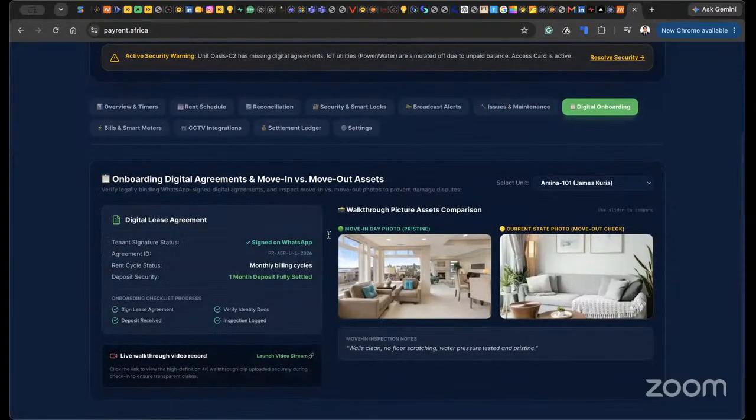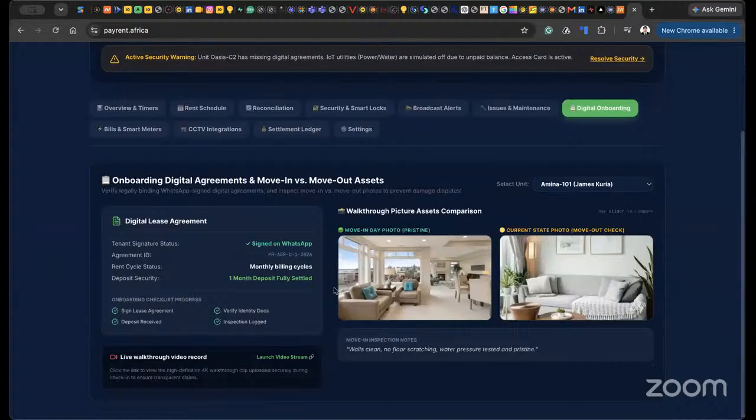Onboarding. So onboarding is very good, right? On our onboarding process, you see the tenant agreement, he signs it off. Deposit, he has 1 month deposit, monthly cycle, agreement ID, you see it there. You see the photo, right? Moving day photo, current day photo, move out checks, right?